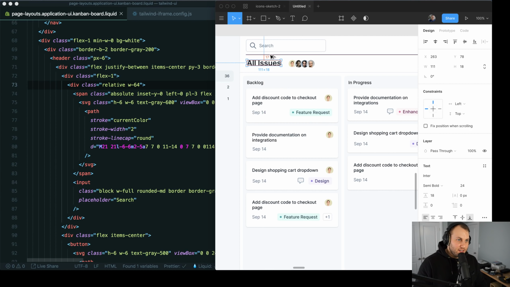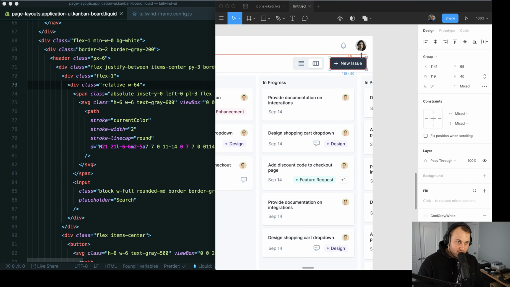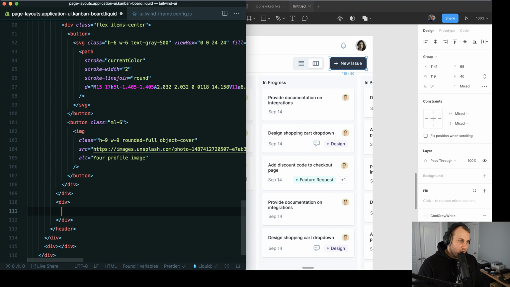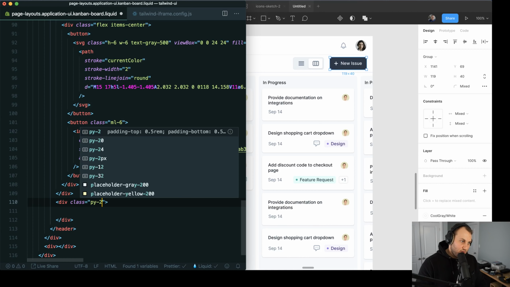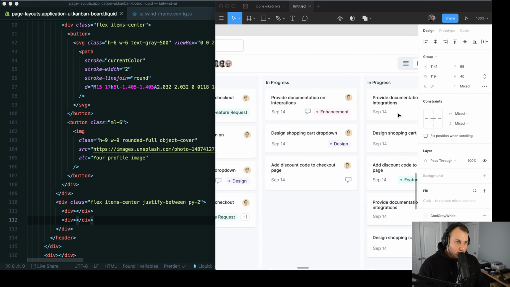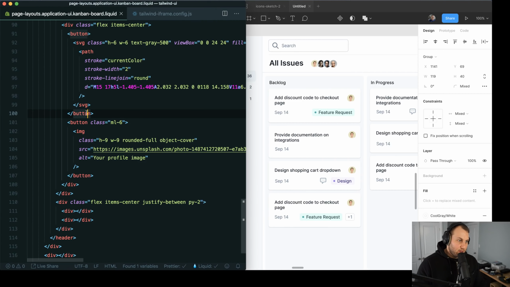All right. So this is 17, which is really probably more like 12 with line height. And actually, we have to be looking at the distance here. 8. Okay. All right. So let's do this next div at the bottom here. So this is going to have PY2 to get that 8 pixels. It's going to be flex, items center, justify between. Same old left-right split sort of thing. So all issues, I guess we'll make that our page title.